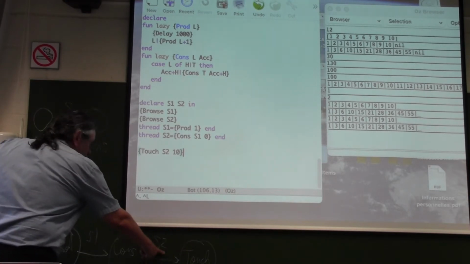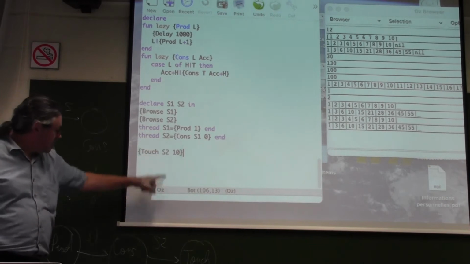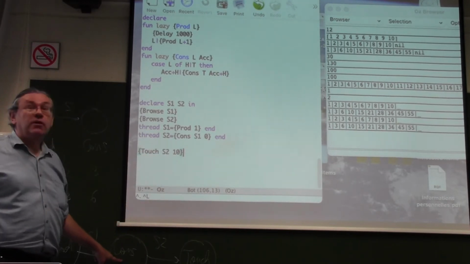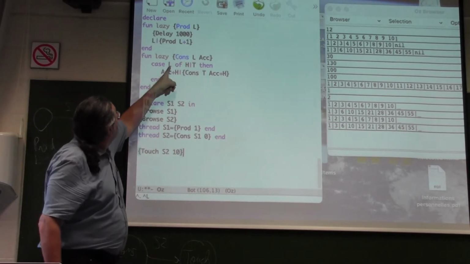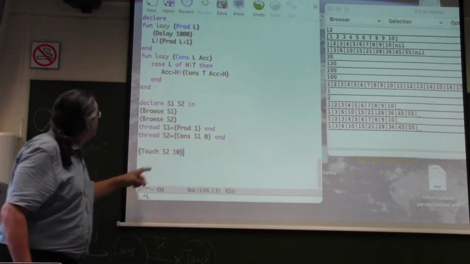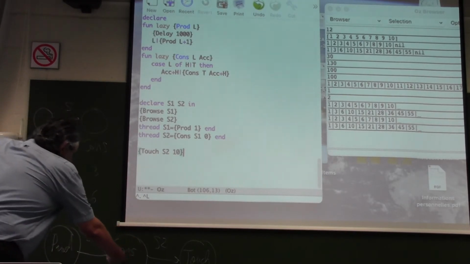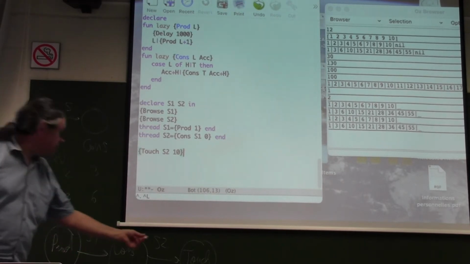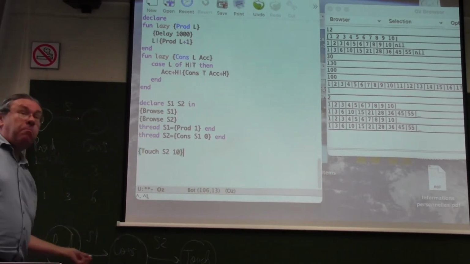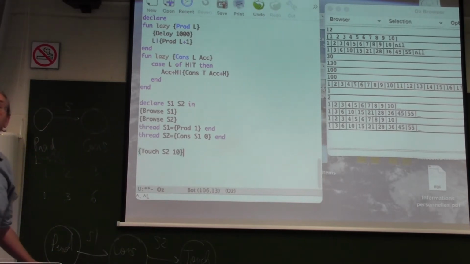So the touch will say, I need S2. It will do S2.2. This will cause the consumer to evaluate. And the consumer will do L of H bar T, which is S1. So the consumer will say, I need S1, and it will go back to the producer. So you see it goes step by step back from the output back to the input.